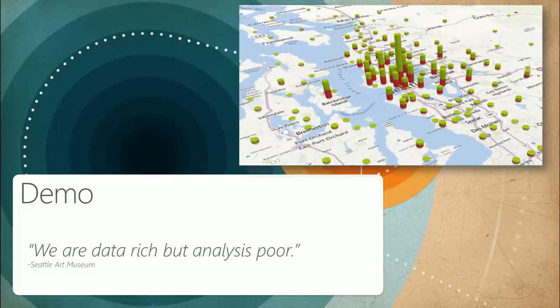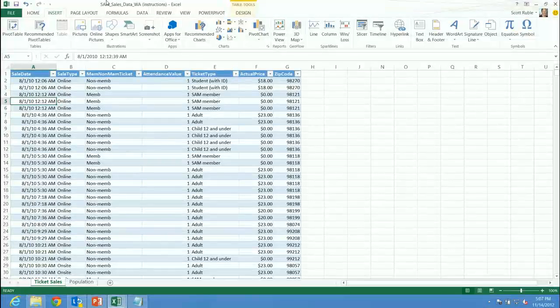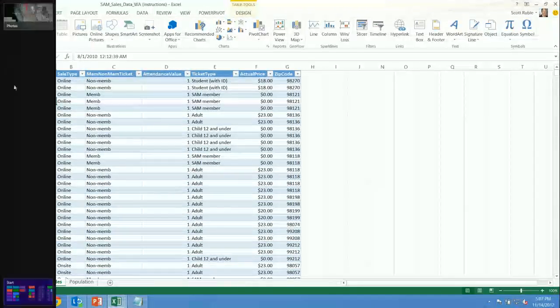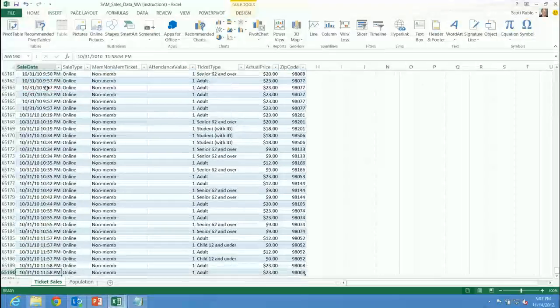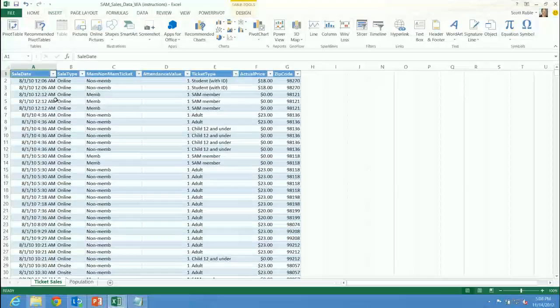What we're looking at is actual data that we got from the Seattle Art Museum. These are ticket sales of the Picasso exhibit that took place back in the 2010 timeframe. And what we're looking at is, let's see, 65,000 rows of data, which by big data standards isn't necessarily big data, but it's a reasonable size. We can actually go up to 1 million rows and possibly even higher, depending upon if you have 64-bit, enough RAM, and things of that nature. But for demo purposes, it's around 65,000.